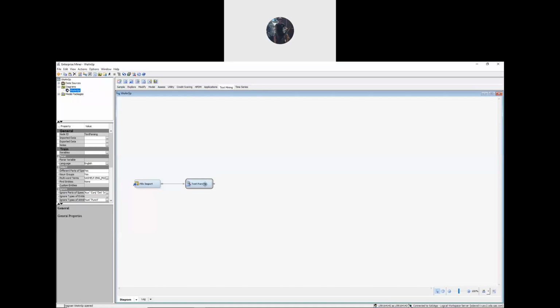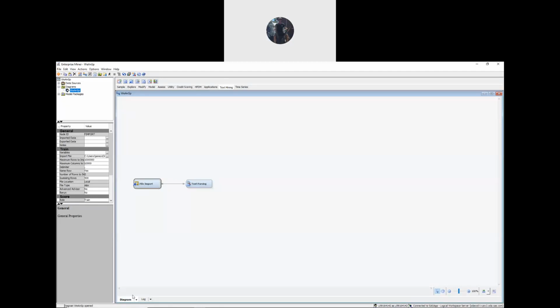Okay, let's run that. So text parsing. Should I wait until it's done? My file import's still running. Do I need to wait until it's done and then connect? Yeah, if it's still doing green stuff. Sometimes this program will kind of freeze running too much. And so if it runs too long, you're probably going to have to open it up again. But it should save everything.